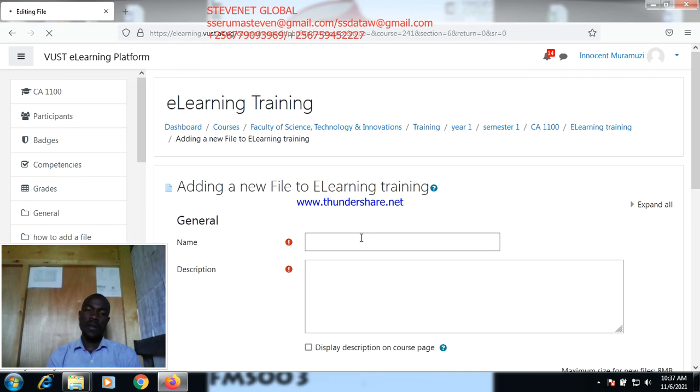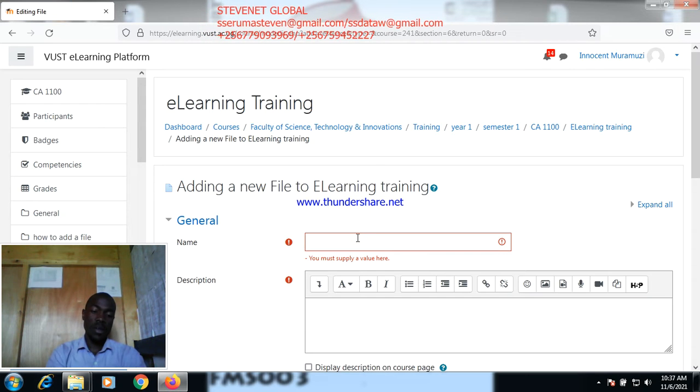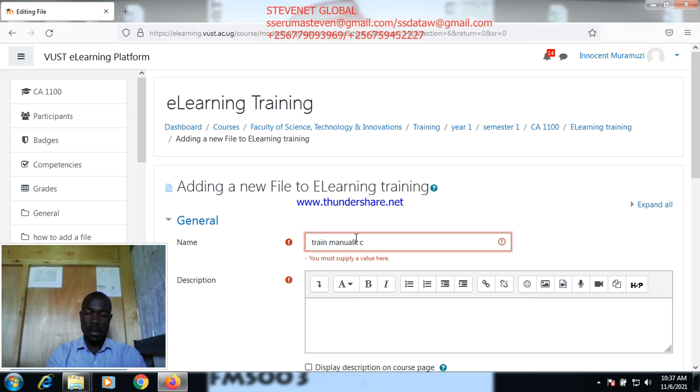When you click to add a file, you name it, maybe training manual. Naming your class accordingly will help you to have the materials delivered well, and it will also help you to have organized materials.